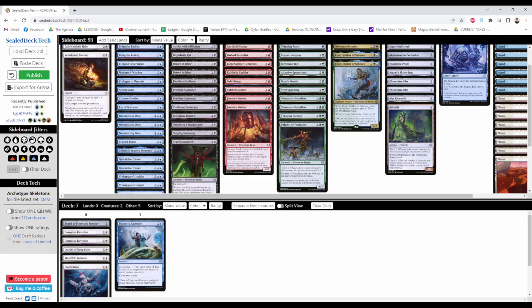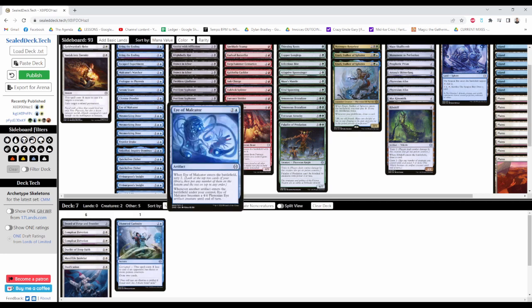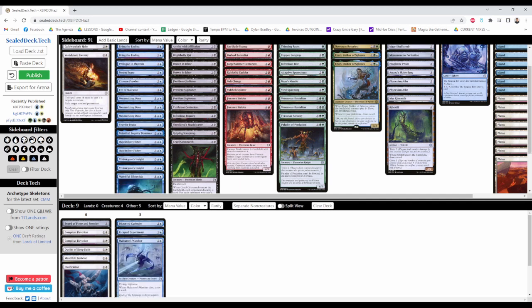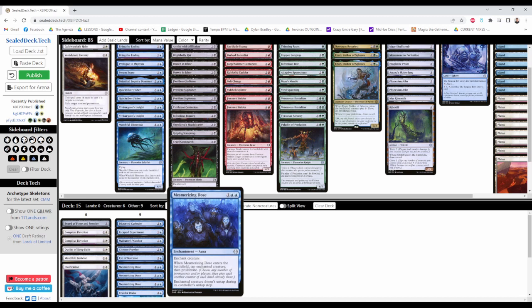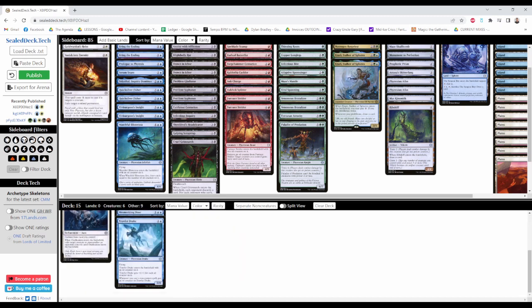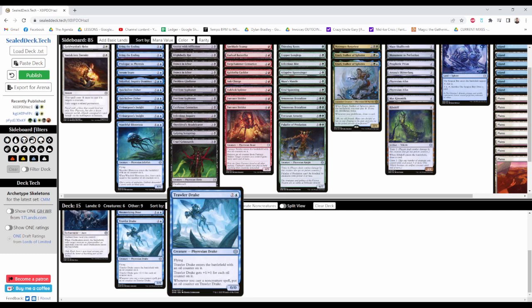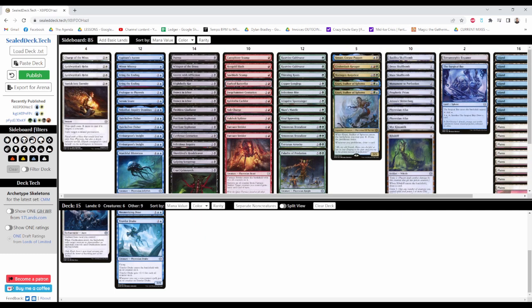So Distorted Curiosity, you're always playing. Eye of Malcator would fit in the artifacts deck. So, okay, let's pull some artifacts down, see how many we end up with. Doubtful. Mesmerizing Dose, I think, is good enough to get there in Sealed. That's the 3-mana enchantment, tap something down. People have asked me to scroll over cards more, so I'm going to do that. Trawler Drake is probably not good enough, but if we have enough proliferate, that's the 1/1 that gets bigger when you proliferate oil onto it.